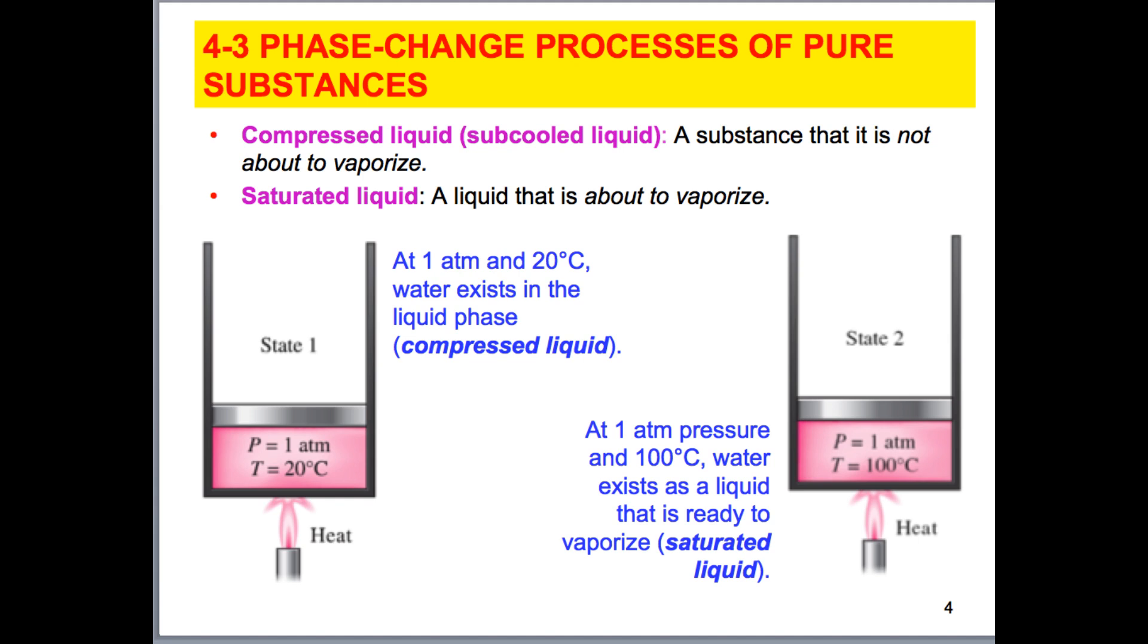You can imagine getting that water, putting a torch to it or some other type of heating device, and heating that water. And you would notice that the water begins to heat and the temperature increases substantially. Let's say that water increases to 100 degrees Celsius. We'd expect that that water would begin to boil and subsequently begin to vaporize. And of course, we're considering the pressure in both of these cases to be at one atmosphere. And actually, we're going to assume pressure is constant for all the states that we have here.